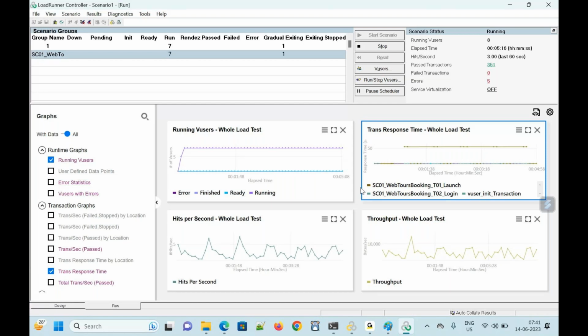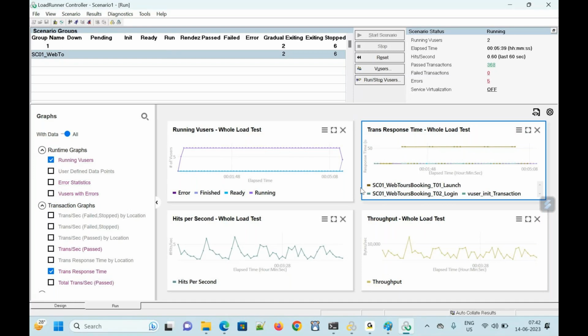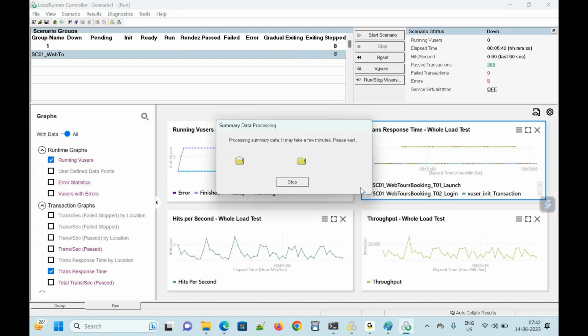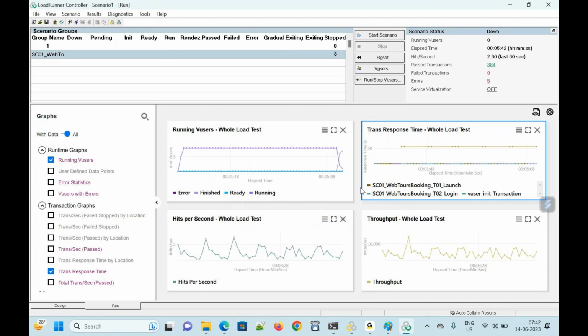In order to mimic real end user behavior, real end users may log in with different credit cards. They may log in with different usernames. They may log in with different sets of data, different regions. So in order to simulate all that kind of behavior in your tool, you have to implement all these things. Don't worry about it. These all come under the scripting and enhancement part. There I can explain a bit more. There are no issues.